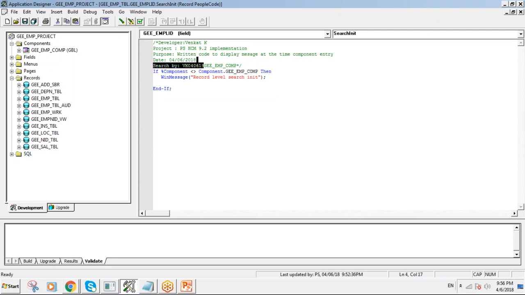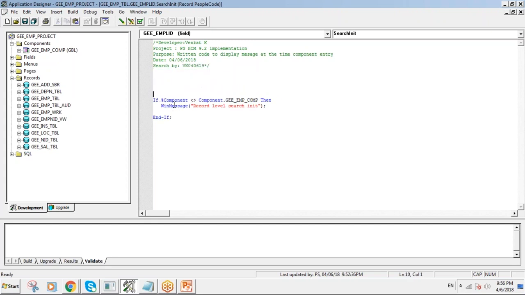Something. I'm giving a search string here. Why? Because just imagine I'm having 100 lines of code. In between I added this. At the top of the code I added my comments. You can search the change done by you by using this string. Like this I will add at the code level. Start.